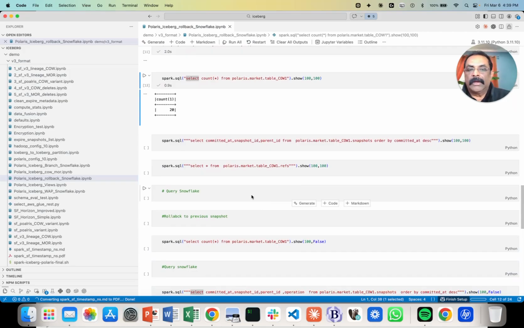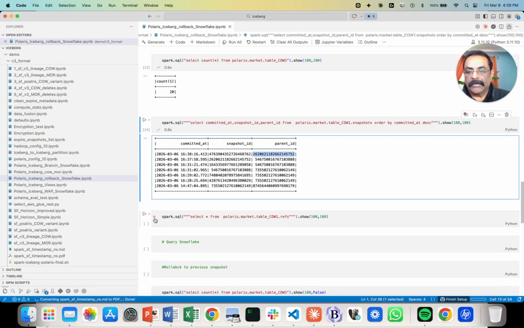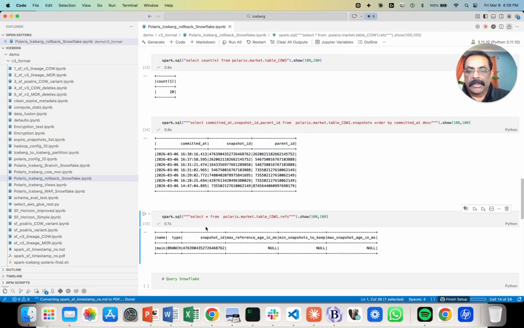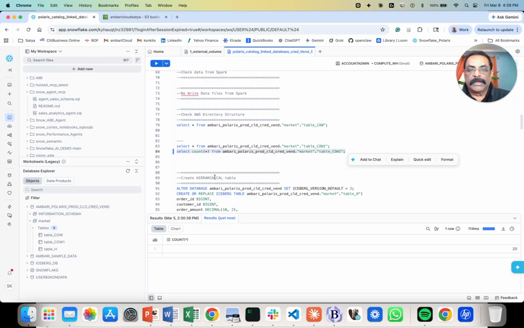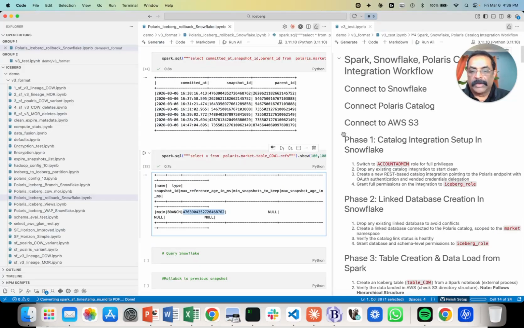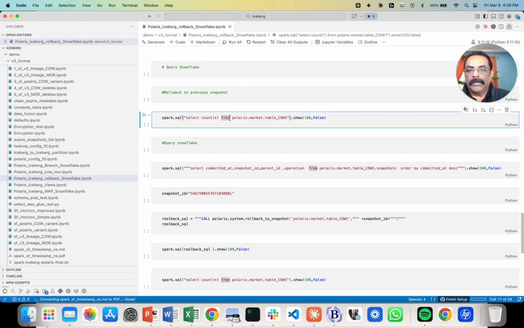Okay, now let's look at the snapshots. This is the latest snapshot, and then its parent, and this is the latest snapshot, part of the main branch. Okay, so we already did the query from Snowflake. One more time, make sure that Snowflake has 20 rows. I'm going to close this, and then one more time I'm going to query it.